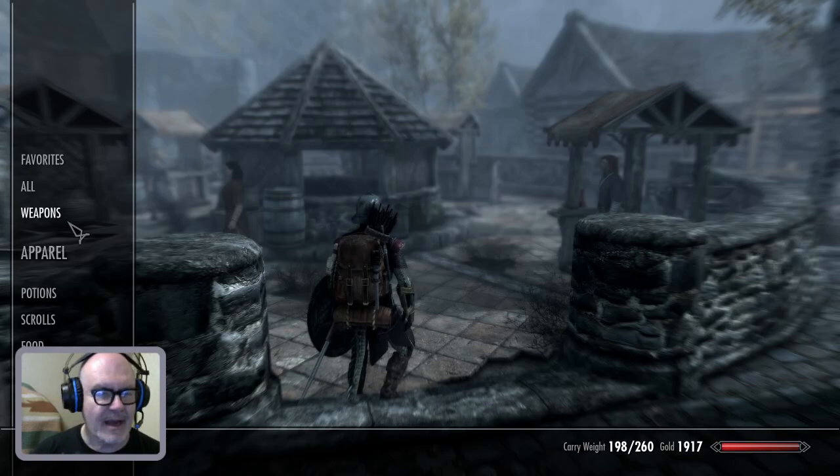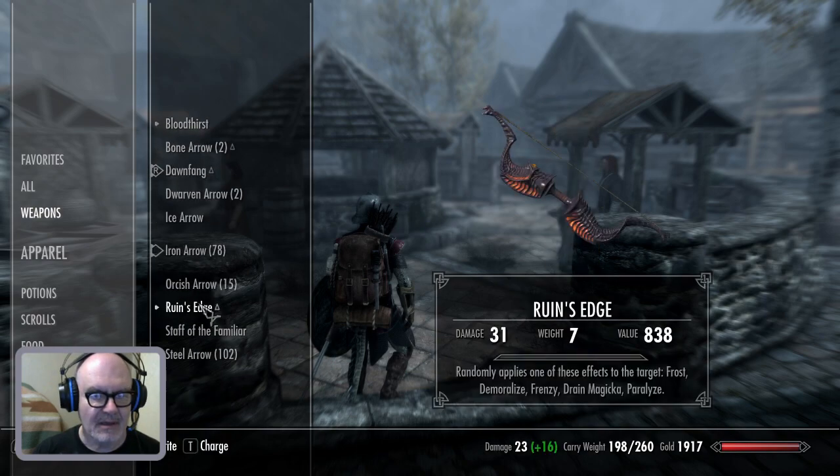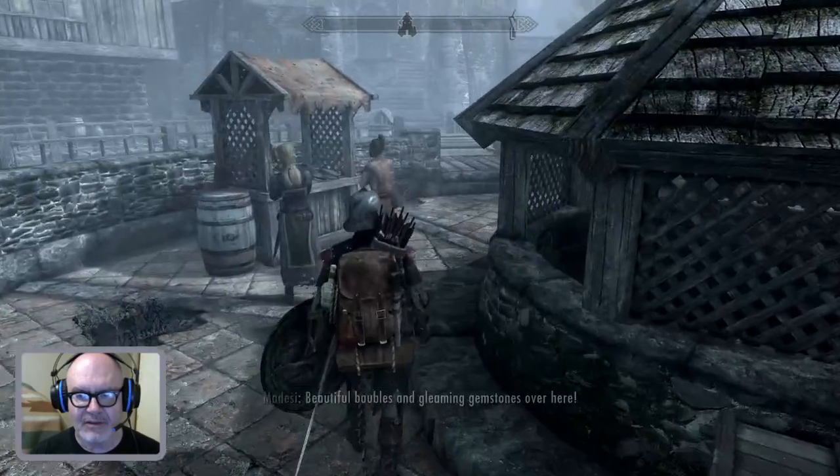Let's see how many Arcane Archer Pack arrows we have left. Two bone arrows, one ice arrow. We just picked it up. So we're out of our enchanted Arcane Archer arrows.